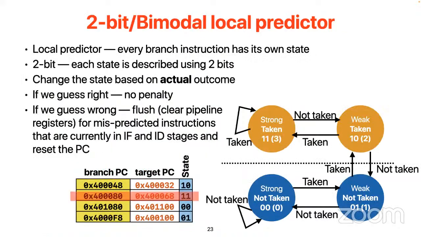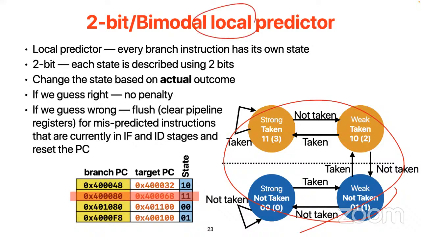The very basic idea is the 2-bit local predictor that we introduced. A lot of you are trying to memorize this, but that's not something I really recommend. Again, the big picture here is that this is a local predictor, meaning that for each PC, we have such a state machine. But if you want to see the big picture of the state machine, it's nothing but a 2-bit saturated counter. So what does it mean by a 2-bit saturated counter?